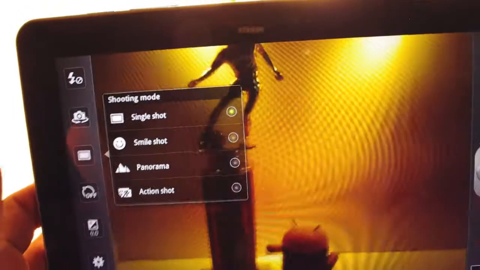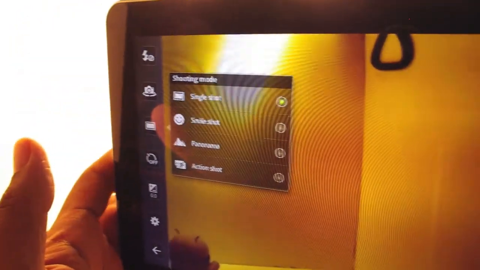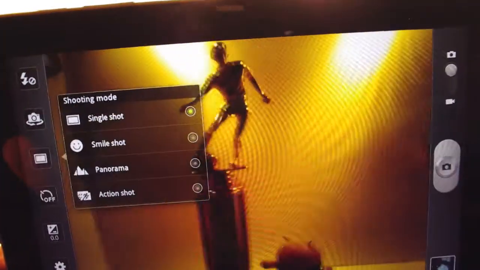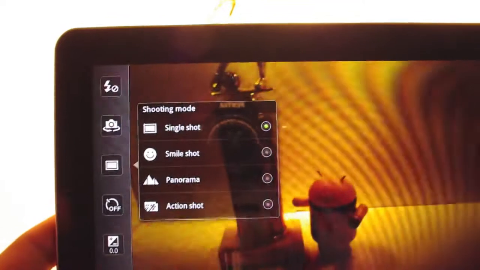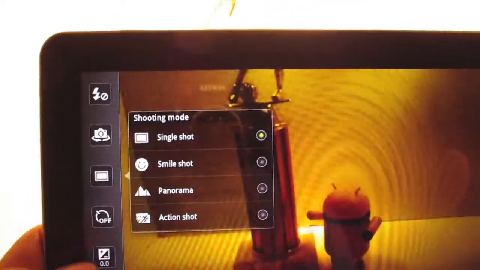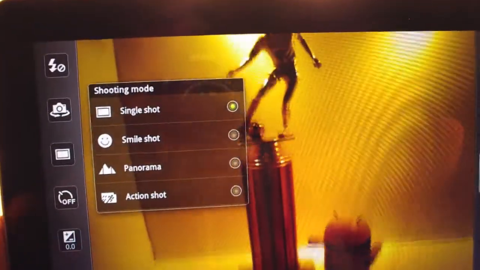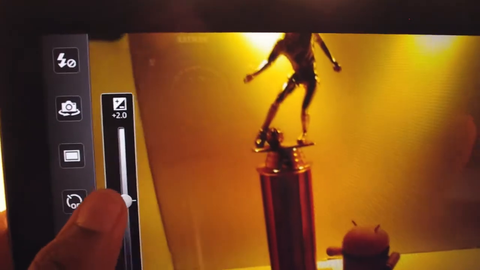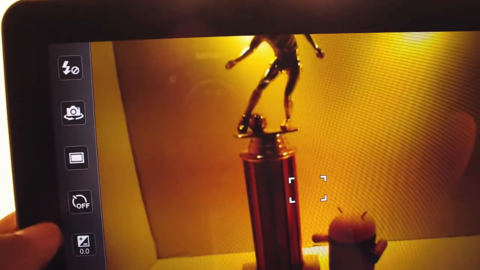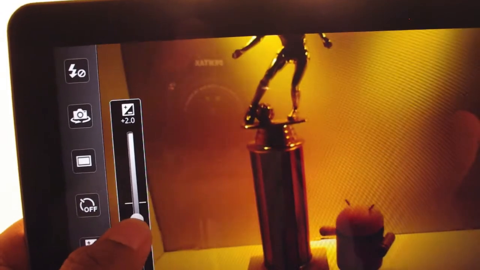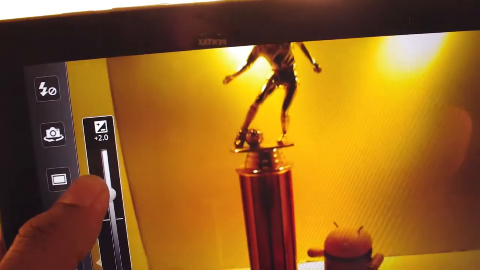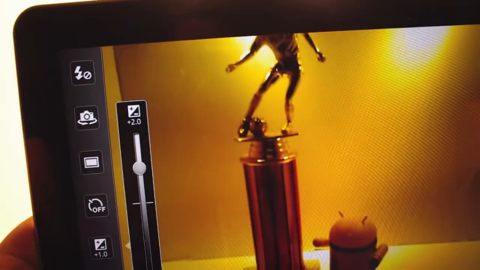And you can do what's called panorama, where basically I turn like this and I just keep moving, and it stitches 8 photographs in the same area together to make one big image, and it looks fairly decent. The problem with that is the camera quality is not so great on these, the lens quality itself. You're going to get better pictures if you take them with your Samsung Infuse or your HTC Thunderbolt, or pretty much any phone out there right now that's decent is going to take better pictures than this. This is just if you have to make a quick share.